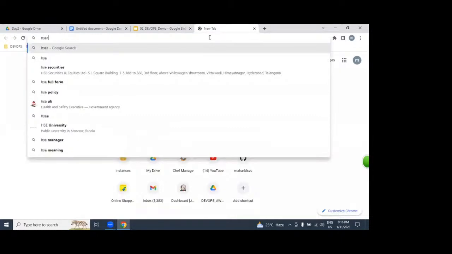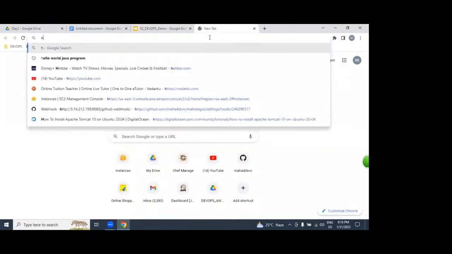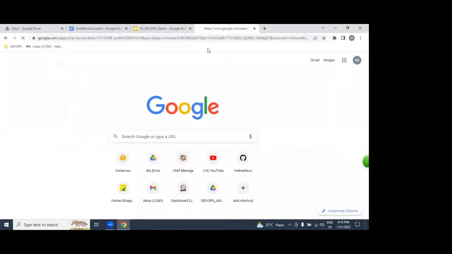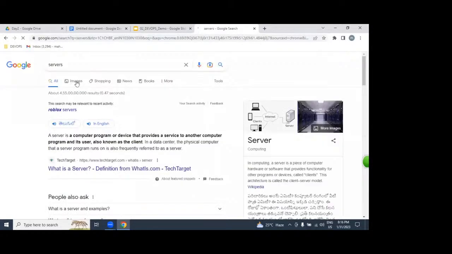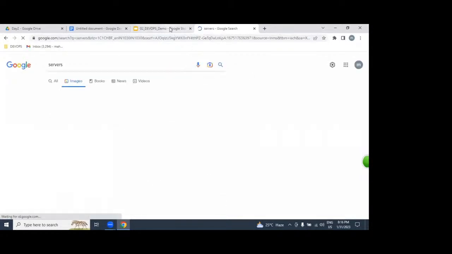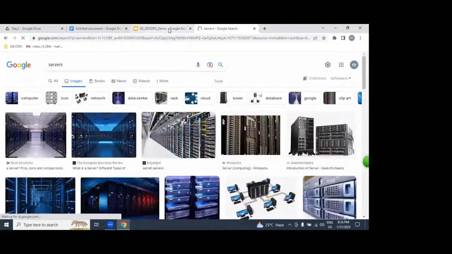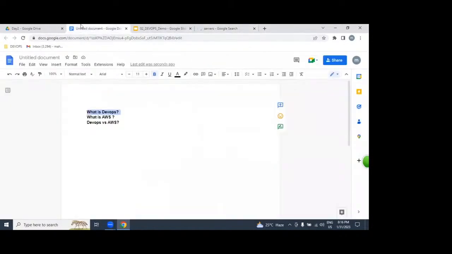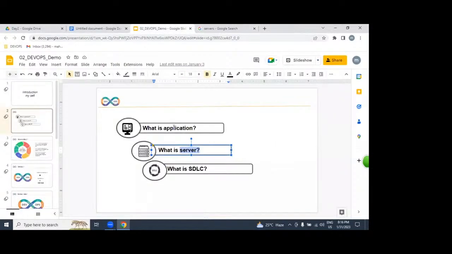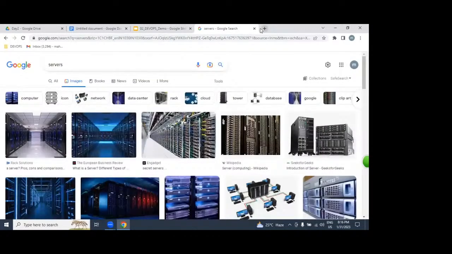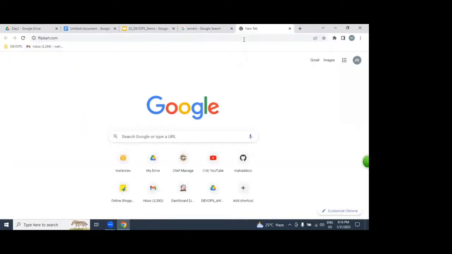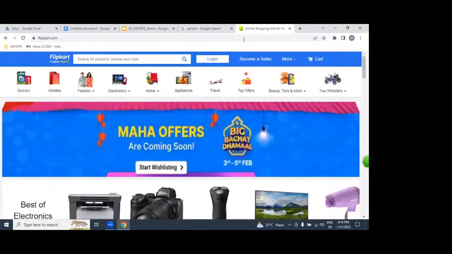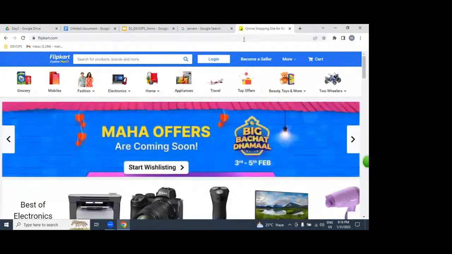After successfully placing it on servers, we can access it on the internet as a website. After developing software using Java or .NET, we place it on servers, and there we access it as a website, for example Flipkart, Redbus, whatever it may be.